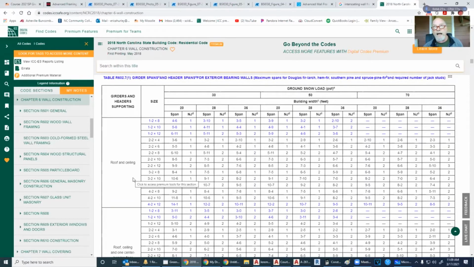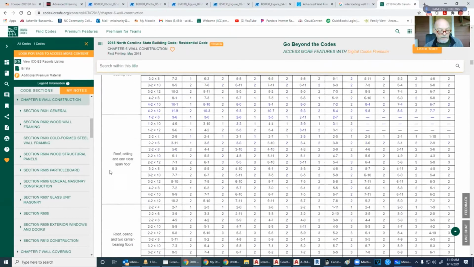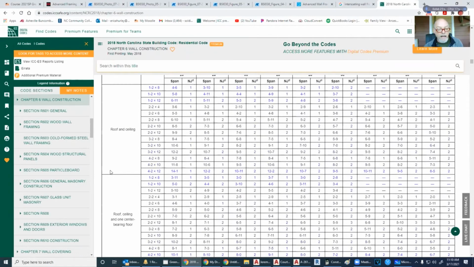When you're doing these, I always stress that you want to design for that 100-year snowstorm, like we had back in 1993. You don't want this thing to collapse because of one stinking snowstorm. I like using the 2012 model of the code because it gives me little pictures here. Nothing has changed in this chart from 2012 to 2018, except they took the pictures away, and I don't know why.